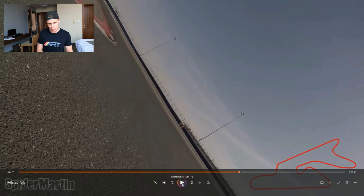So I've experimented with this corner quite a lot. I've tried stopping and turning it quickly and shooting out, or the approach that I use now, which is a bit more round. The problem with the round approach is that you need to brake for a longer period of time and under massive lean, which is not really comfortable, I've got to say. But ultimately, I found it a faster way. In both instances, whether you go V-shaped, with one apex, shoot out and a second apex, or round like I just did, you need to hit this point with your knee once again to exit properly onto the last two corners.